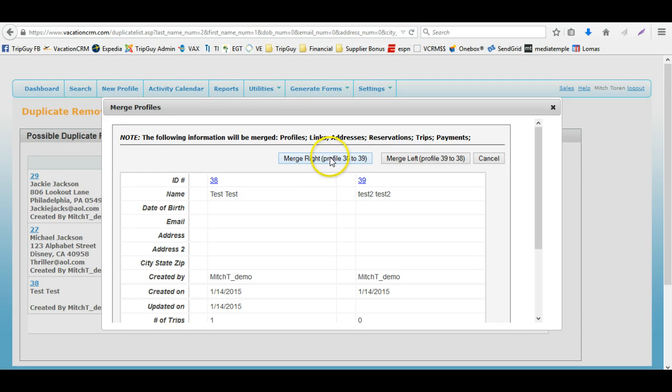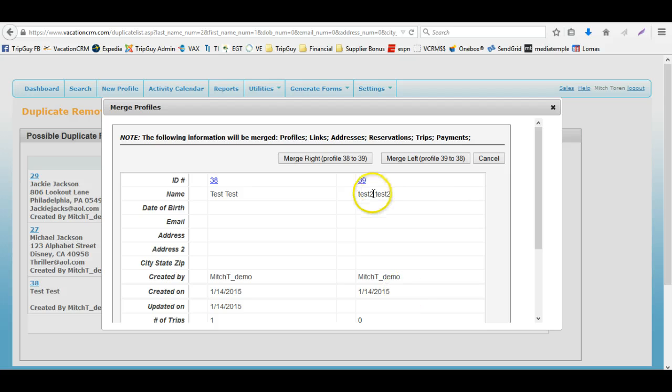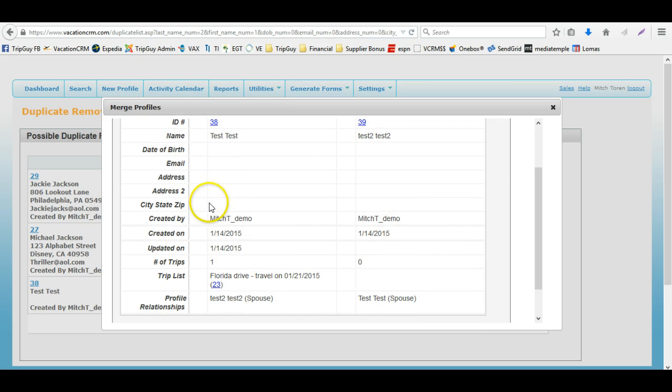If I want to merge, I can merge right to left, meaning all the data here would go into here. It would not update this, so test 2 would be the surviving name. But in this case, for instance, this person didn't go on any trips where this person has, so that trip would move over. So this is the person that would live, but anywhere where there's a gap, this would refresh that gap. If I move this way, in this case, there's nothing here that isn't here, so this person would basically just disappear. And it would basically combine the 2.